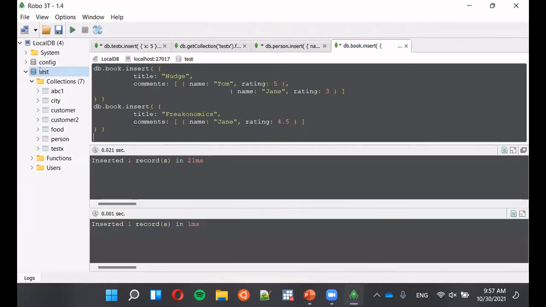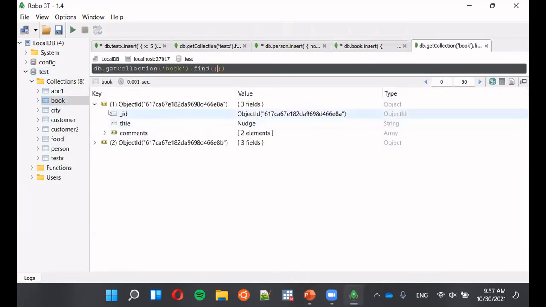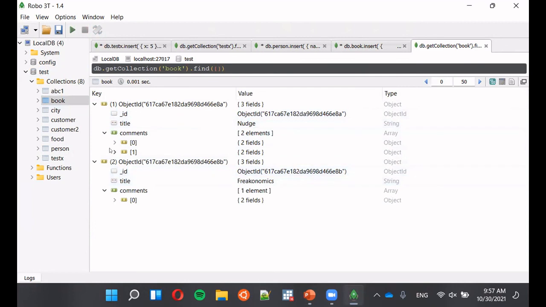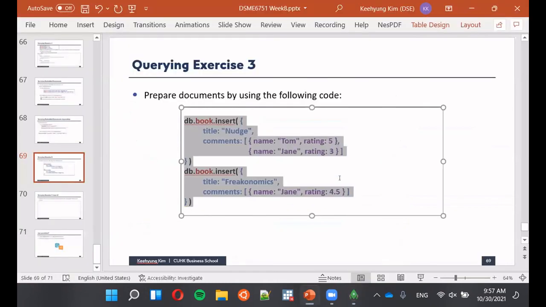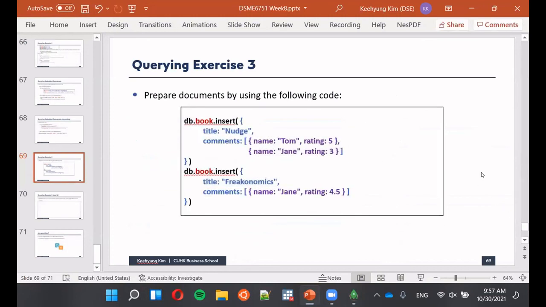If I perform this, the book collection is here, and there will be two documents like this. I want to mimic the situation where a book receives online reviews from different people, like an online rating. So Notch received a rating from two people. Tom gave 5, Jane gave 3, and Freakonomics received one rating from Jane. The rating was 4.5.